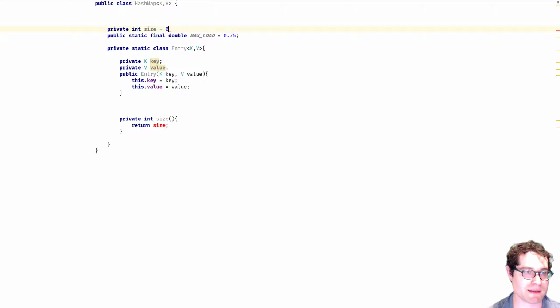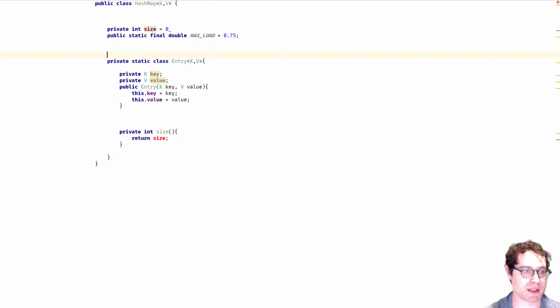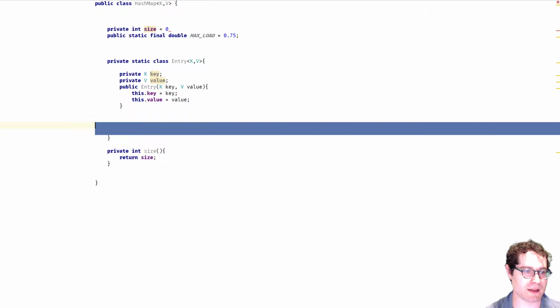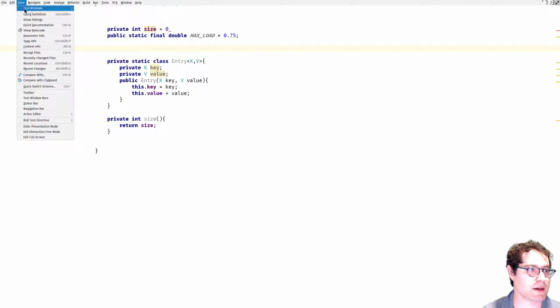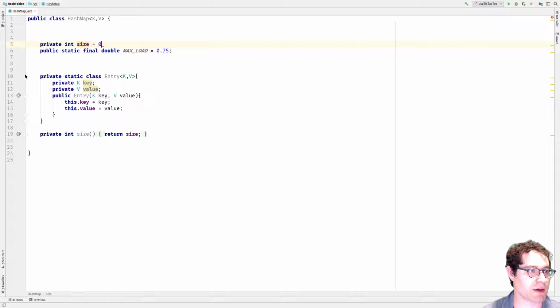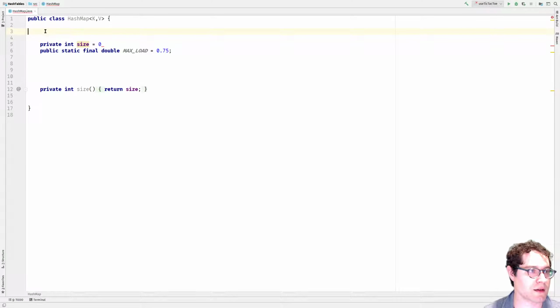Private int size is equal to 0. We'll just simply initialize that to 0. Oh, I'm in the wrong place here. Okay. Private int size. Exit distraction-free mode. And we'll just close this because I want to be able to fold this up. Okay. Private int size is equal to 0. Public static final double MAX_LOAD.